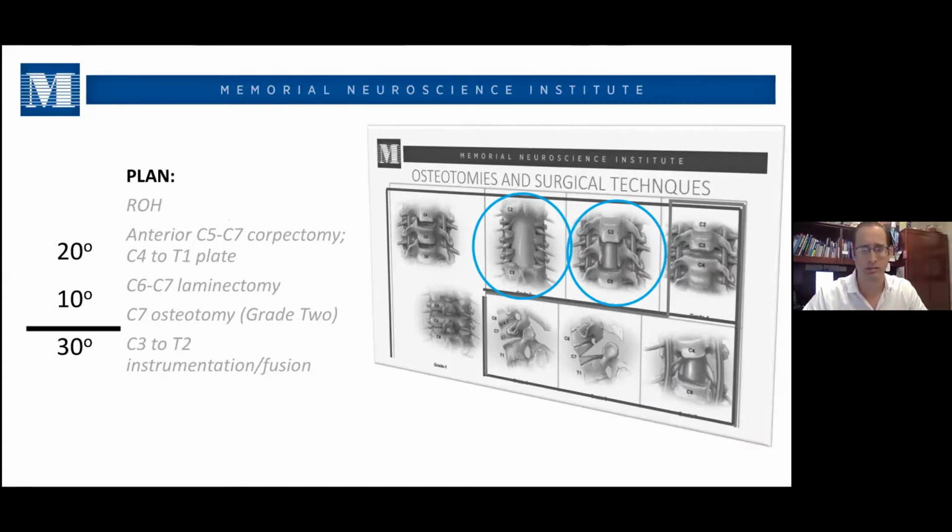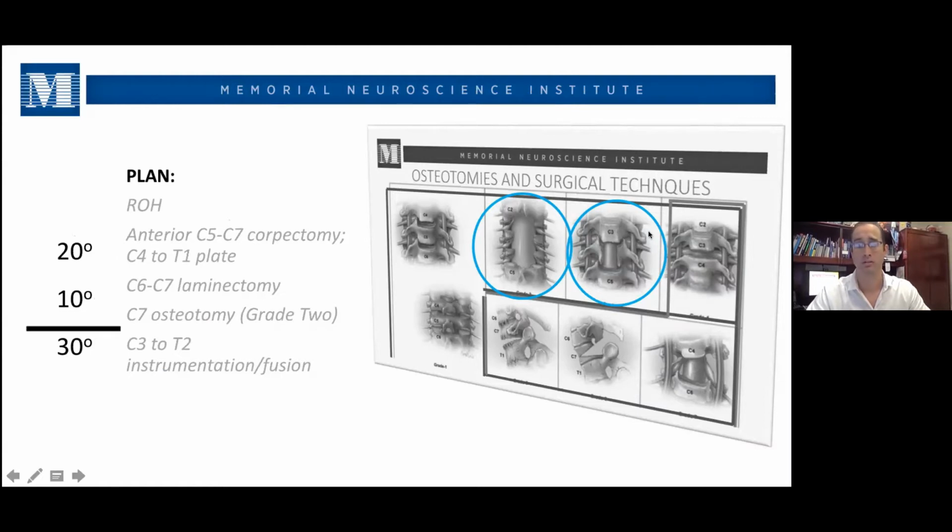I didn't want to flex and extend him with that image on MR. But under the assumption he's young and flexible, I said, okay, that's another affirmation. He needs to have the surgery from the front. And then in the back, what else is lacking to accomplish the number of degrees that I should get? So I had involved a multi-level corpectomy. I said that should get me 20 degrees.